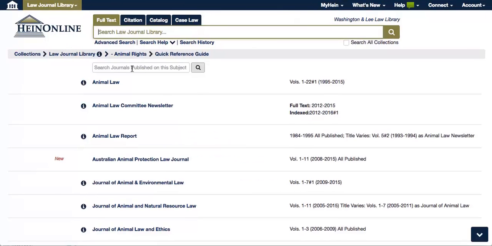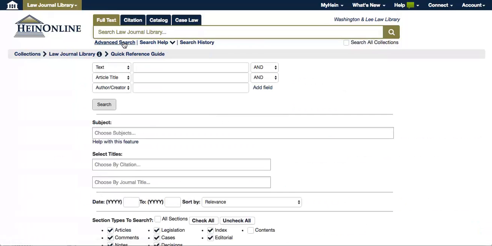For my search, I'm going to go ahead and use the advanced search tools. I'm going to search for articles on self-defense again. This time I'm going to search for the term self-defense in the article title. So my other options for this field search function are title, the full text of the article, the author name, the state of publication, country, and date. But for this simple search, I'm going to stick to the article title.